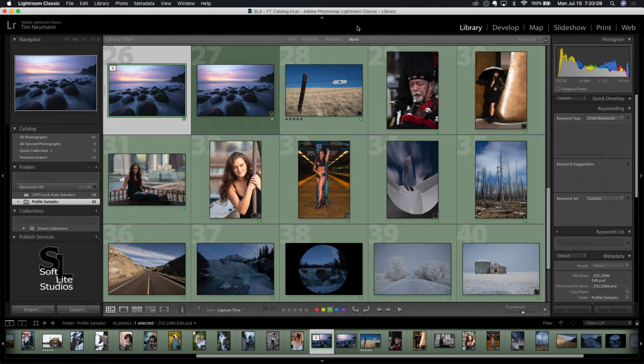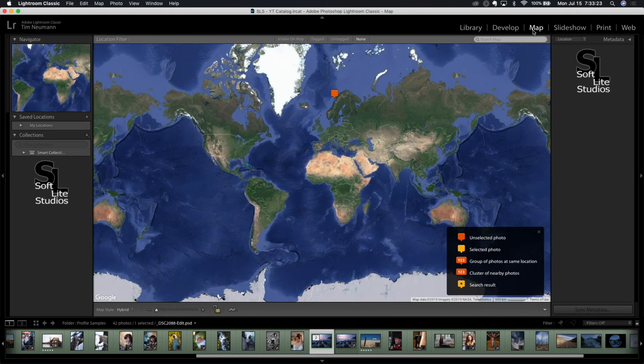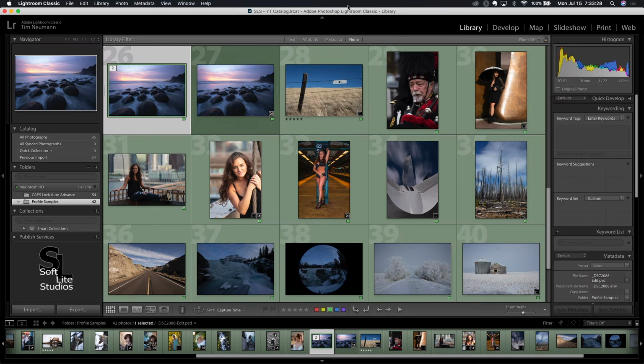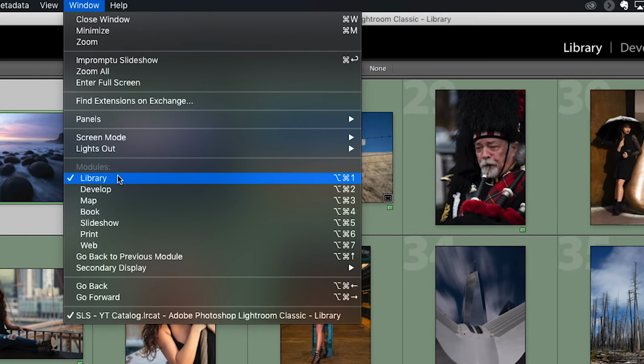Now you'll notice, because we accessed the map module via that key sequence shortcut, Lightroom decided to turn that module back on for us, meaning that it's now back up here in the interface, and it is clickable as a module link that we can go to. So that is tip number 2 here, is the fact that these module shortcut key sequences exist over here. If you are a Windows user, simply substitute the option command with Alt Control 1 and Alt Control 2. So simple enough there for you Windows users.